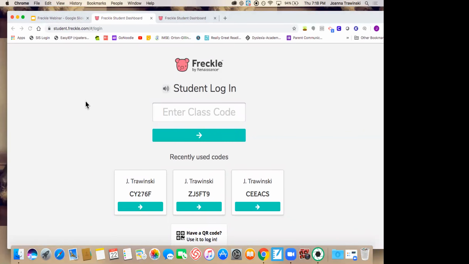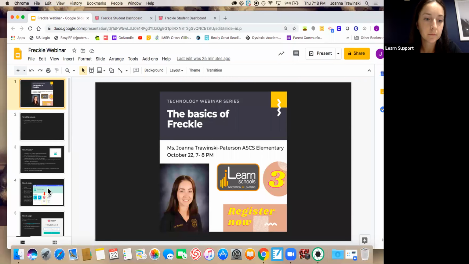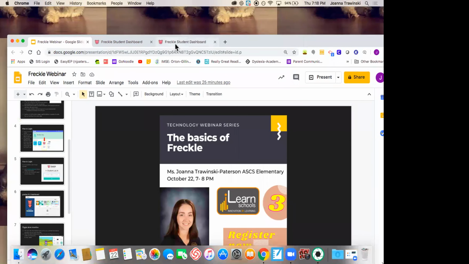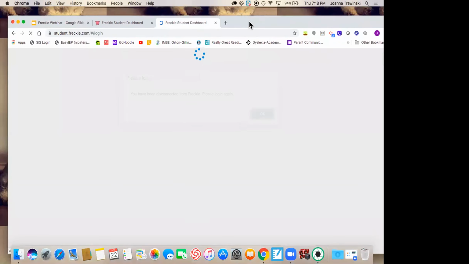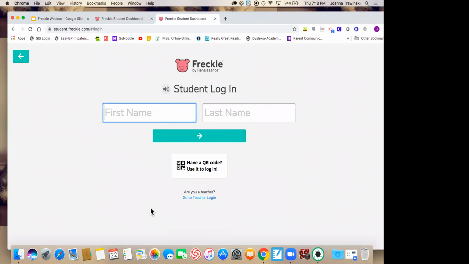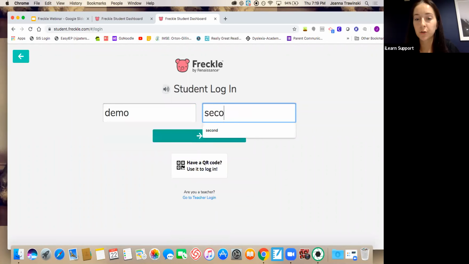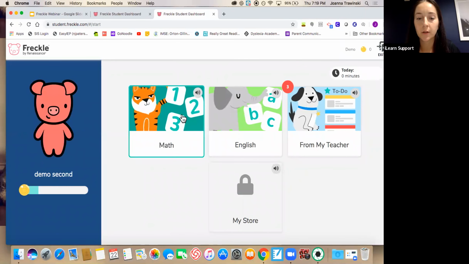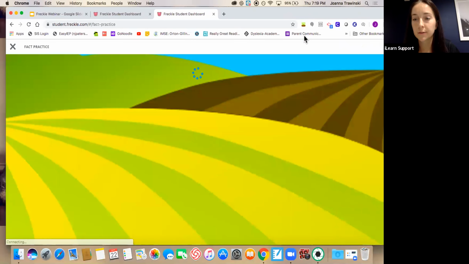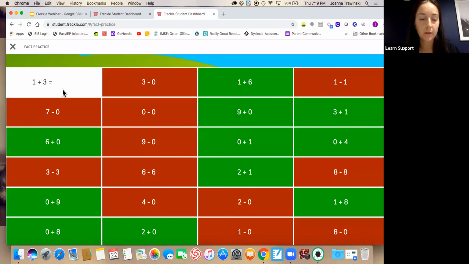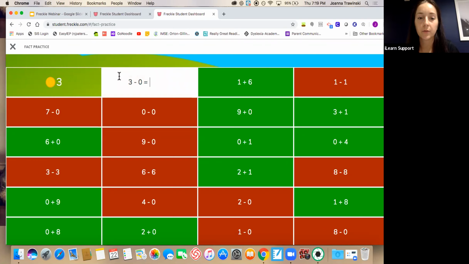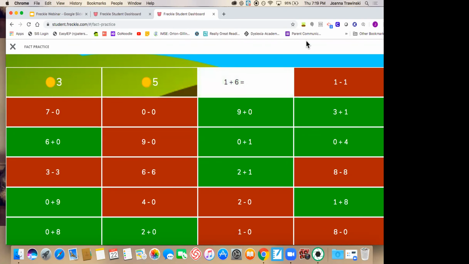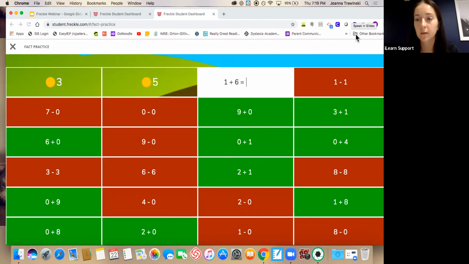For the store that you showed last, how do they get the points? Is it like after they finish an activity they get a point, like money to purchase things? Basically, yeah. After every question or every few questions, it will give them those points. So if I go into math and do this fact practice, as I'm working and entering the answers, it'll give me points. So I got three coins for that. Okay, so those points are converted to coins automatically. And in that corner, it gives you a total of how many points you have. Exactly, yeah, on the top right. And then Freckle will do incentives, like if you get several questions right in a row, it'll give you extra points for that.